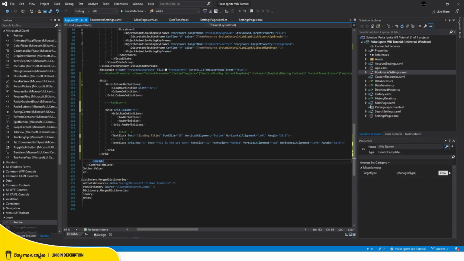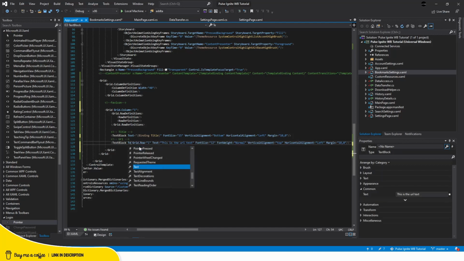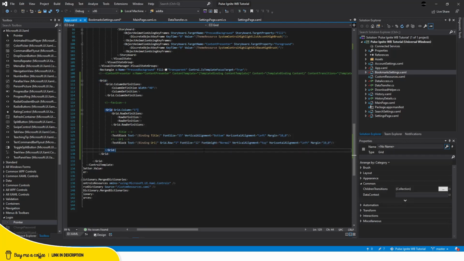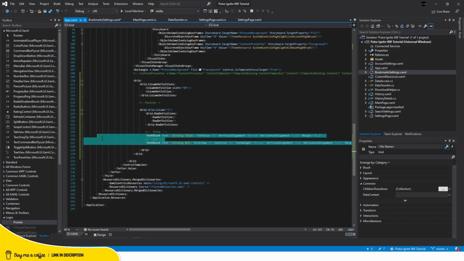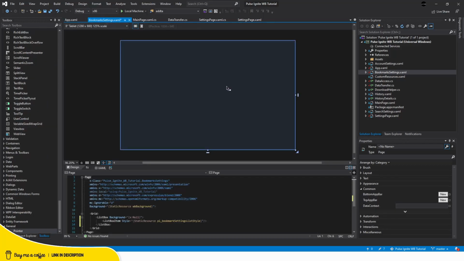Yep. And text binding URL. Just remove that, sorry. So now when we apply our data context, it should just add it to that. So that's all good.